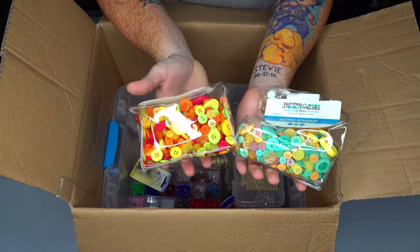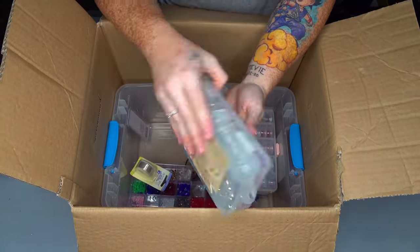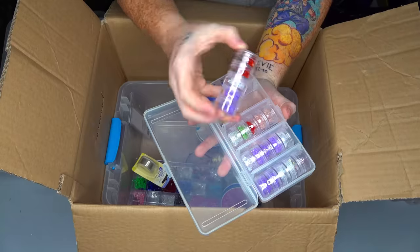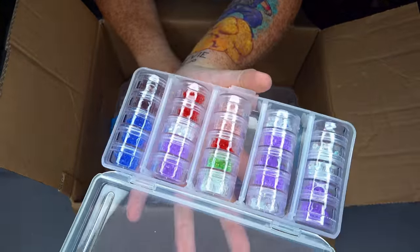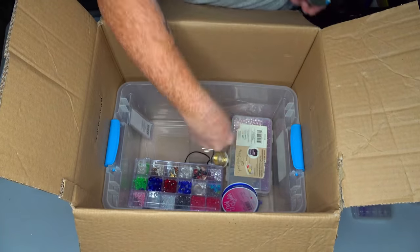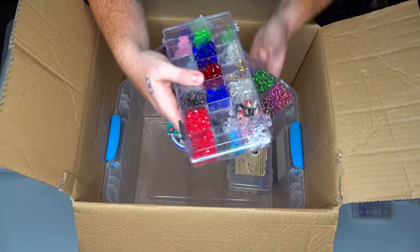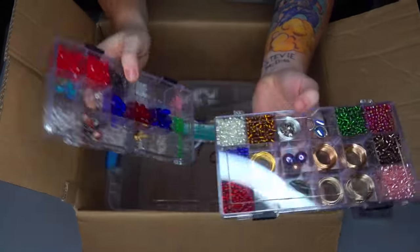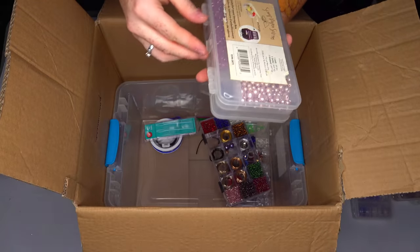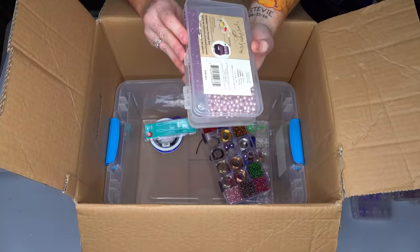Two things of assorted various colored buttons — Button Bonanza, it says. This just has random beads on top and random colors on the bottom as well. This little container has these little things with random colored beads in it — the whole thing's filled with that. More wire, black beads, more wire. This is sheer ribbon. Plastic yarn needles, brand new. Last three containers are all various colored beads. Some wire and beads in this one. And this last one just has random colored beads too. On this side is just more crafting stuff to make necklaces, bracelets, things like that.